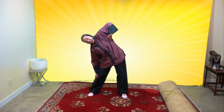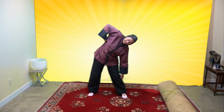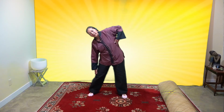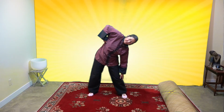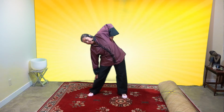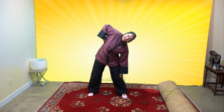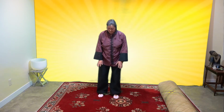And let's stand in our triangle stance, just wider than the shoulders, and just reach down the side of the leg. Hold it here. And again, the other side. And side. And other side. Keep going, change. And change. Just warming up the spine. And change. That's it, again, change. Come back to this exercise. And change. Change. Good. Release.